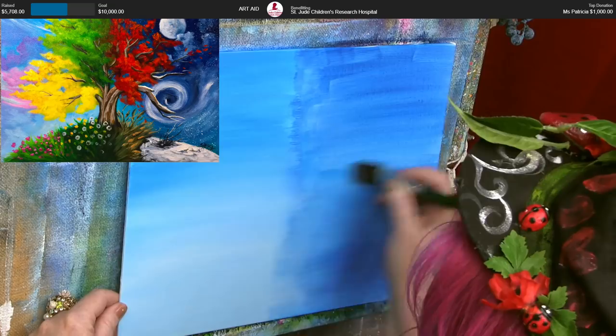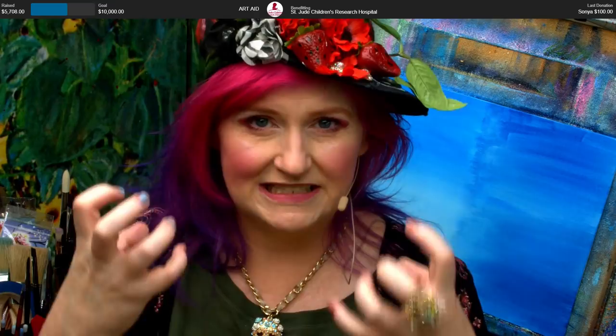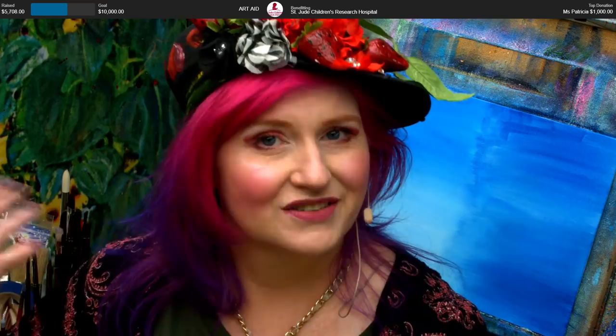So I have this first coat on. For the night sky, I'm going to definitely need to let it dry and do a couple coats over it to deepen it. I don't want to use black. Not that there's anything wrong with using black. It's a great color, and every artist should have some in their art box. But for this, I want it to be like a blue I'm falling into with my eyes. You want to fall into your blue with your eyes? I do. So that's why I'm going to do that.